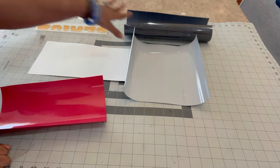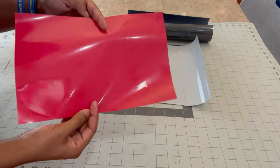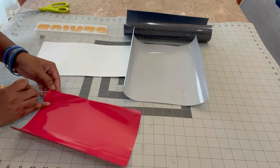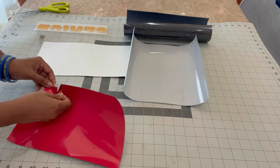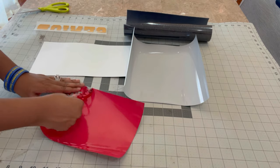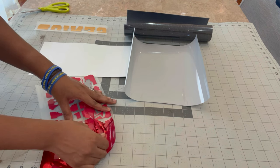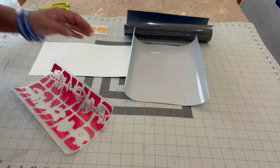All right, y'all, so here are all of our pieces cut out and ready to go. This is the red WALAKUT metallic puff, and look at that, it's so pretty. So I'm just going to see how well it weeds and also how good the Cricut Venture cut this material. So I'm going to do it this way real quick just to get a starting point. And I got to be careful because I do have small text here, but y'all, this is weeding beautifully. See, I had to be careful. Just put that back down because I do have the small text here. Gorgeous. Look at that. Amazing.